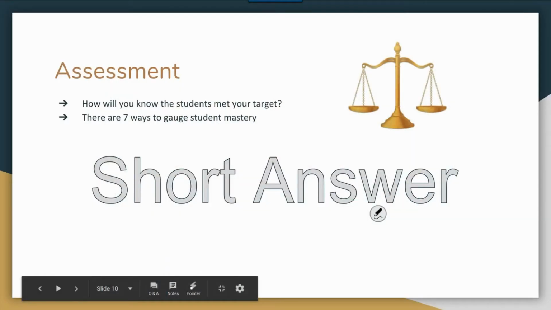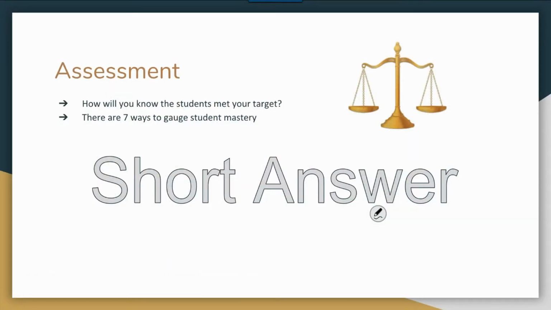Third, short answer, similar, but instead of writing a whole long narrative, they just write a short paragraph. The advantages, just to move along a little more quickly, are that you can cover a lot of different content in different ways. It's a little easier for the student to just write that short response. They're easier to grade. In fact, if you've got 10 short answers, maybe you're only looking at 5 of them. You don't have to grade them all.